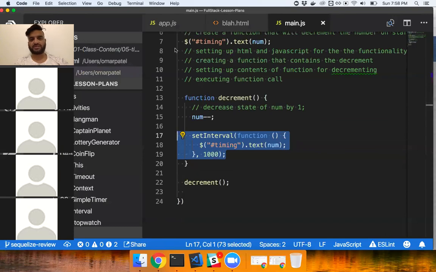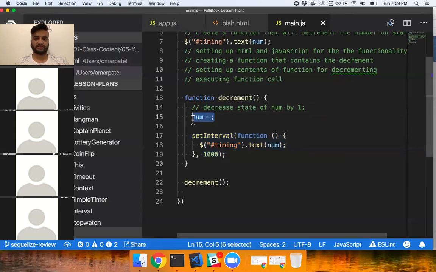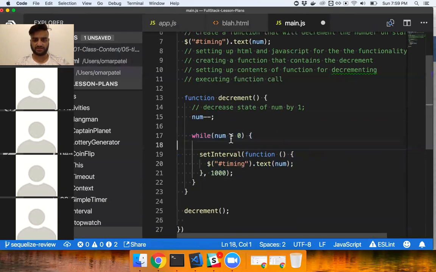Right. Yeah. So the first time that was correct. I corrected that. So it says, oh, you're only calling decrement once. Oh, you're right. Yeah, you guys are right. I think the num minus minus, yeah, you guys are right.